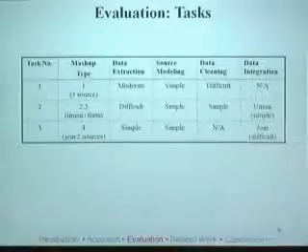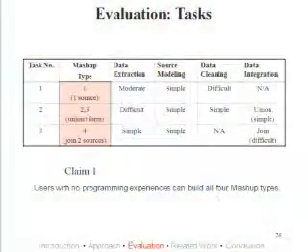And then the third task was a little more complicated, where they had to join 2 sources together. The data extraction and modeling were pretty simple, but doing the join is a little more complicated. And there was no cleaning for that particular task. And these were real world tasks, with real sources that we used. Okay, so let's take a look at the claims one by one.